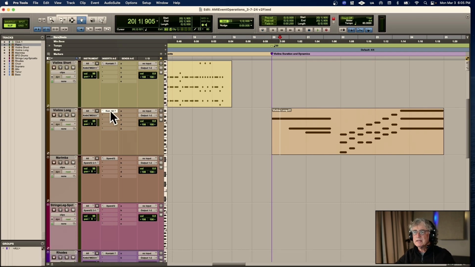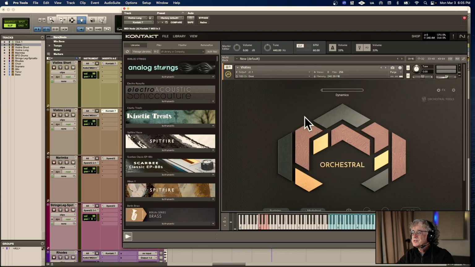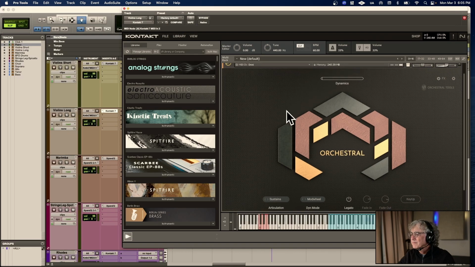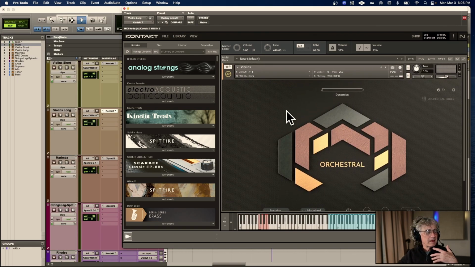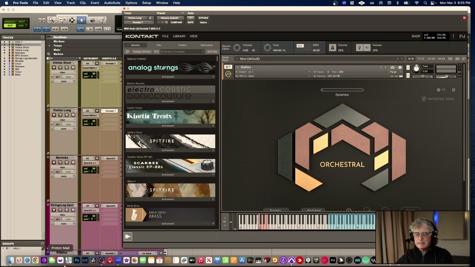So this right here is a free sounds library, and Native Instruments is a company that makes the biggest, the most popular host for sounds, Kontakt. You can go to their website, nativeinstruments.com.